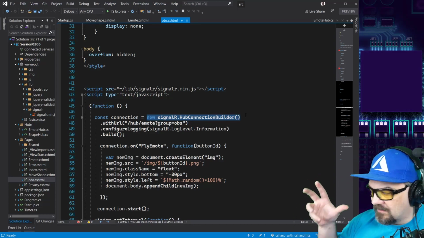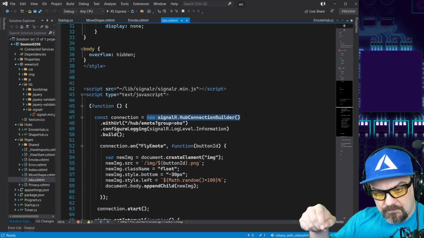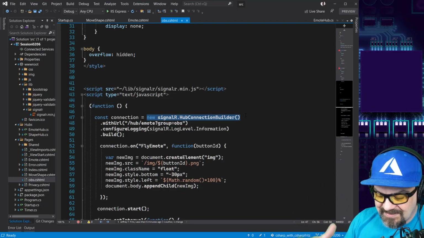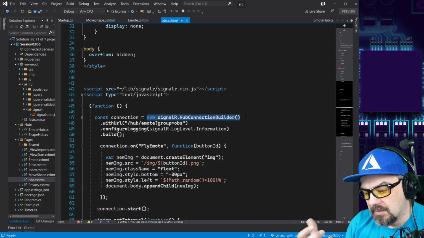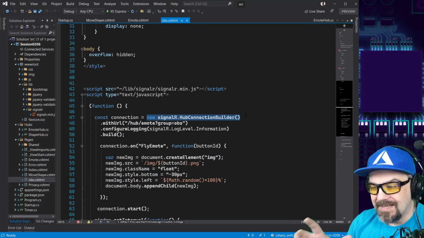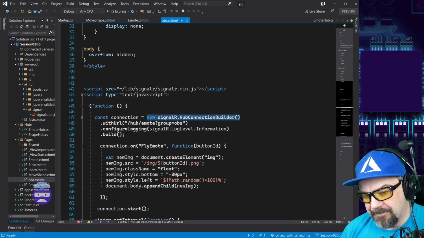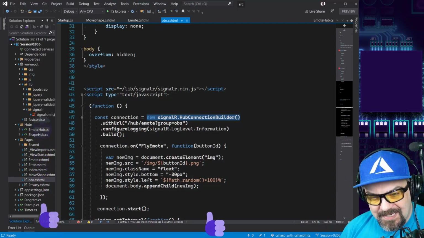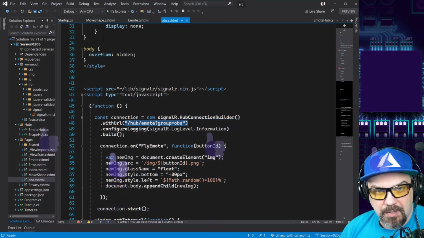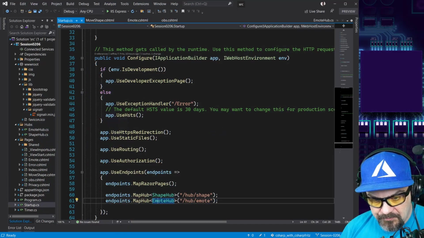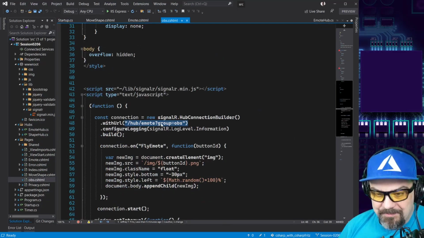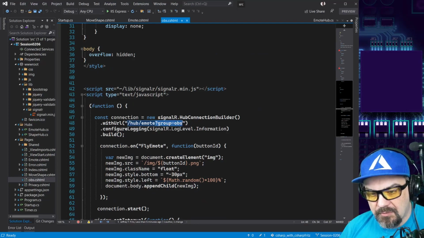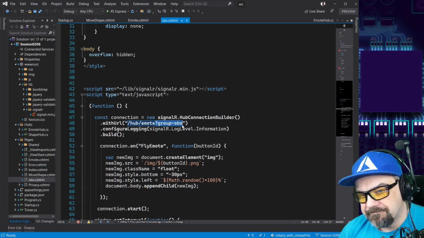This is a little utility class that will define all the things. It has all the things for me to make connection information and meta information configured to get connected out to my server. So with URL, go connect to the URL /hub/emote, right? That's where we saw this being defined. And I'm passing in, see this query, $group equals OBS?